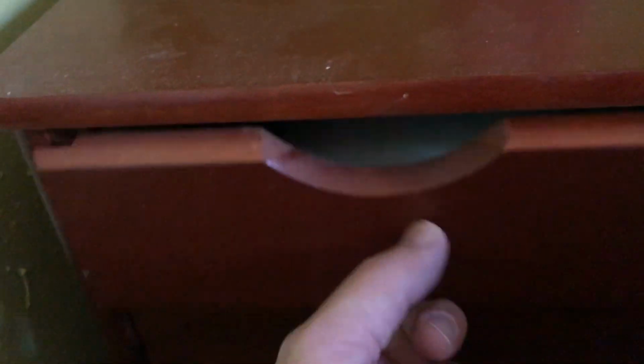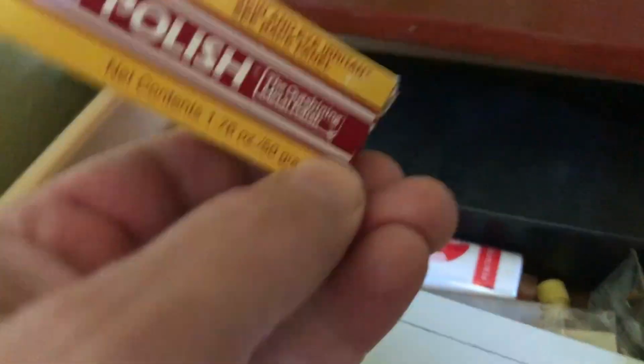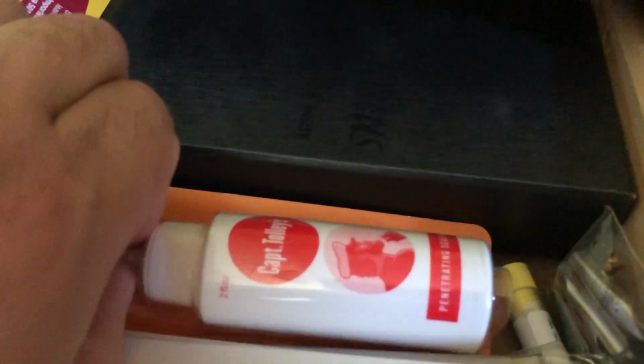This will also be poorly lit, but this is a really cheap cabinet I bought from our local Shopko store when it went out of business. This is where I keep my pen repair supplies. Not the best organized, but it is what it is. So I have some shims, empty case, polish, which I've never used. This Captain Tolley's I want to use for crack repair.